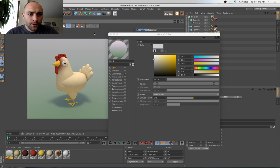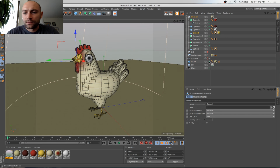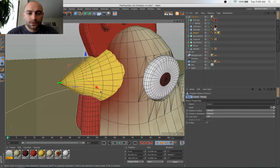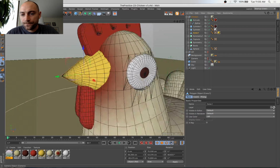All right, so getting some weirdness in the geometry over here where these pieces are overlapping. If I can improve that a little bit too. Not sure if this is going to be any better.